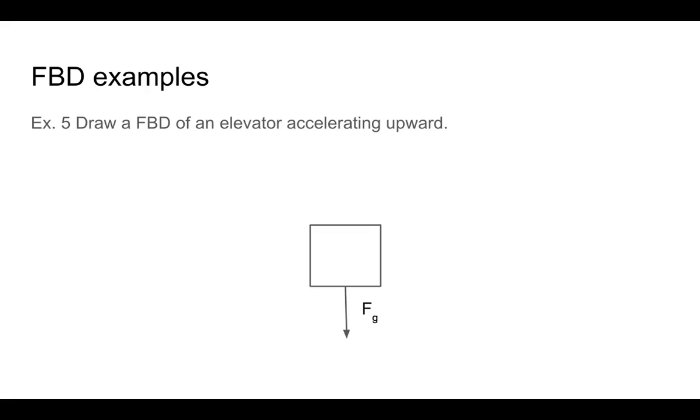Now again, this elevator is accelerating upward, so I know that the net unbalanced force has to be up, which means that the upward force has to be bigger than the downward force. So I'm going to draw a longer arrow upward, and then I'm going to label that with the correct force vector term. Now this is an elevator, and I know that elevator cables pull those elevators up and lower them down. So I'm going to label this with the force of tension. And there's our free body diagram for this example.